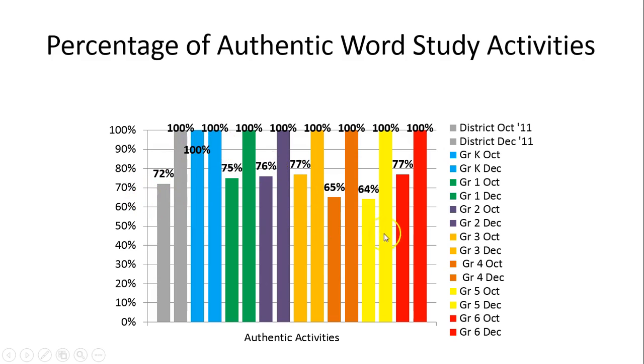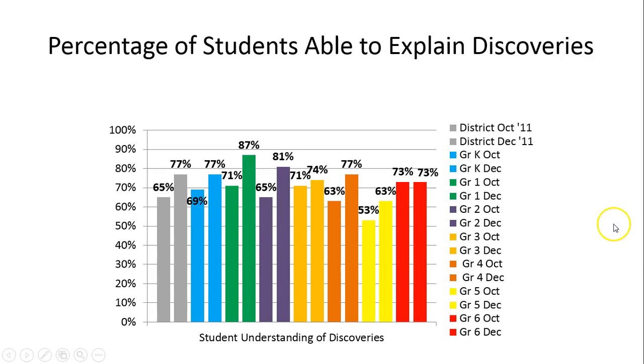After we did that first learning walk, we gave them feedback. Not surprisingly, 100% of the activities were considered authentic, because we gave them a list of things they should be looking at. When we looked at the students being able to explain their discoveries, what they were learning, just from October to December, we saw a fairly good increase with our students. As it gets older, it's trickier because you're talking about syllables. If they didn't have a strong understanding of those things back in first or second grade, it's a lot harder to make those improvements in a short period of time. But nonetheless, most of them had improvement.